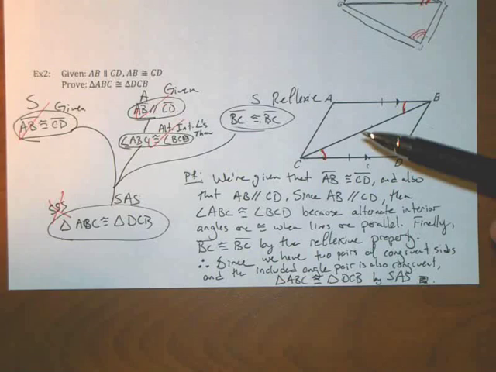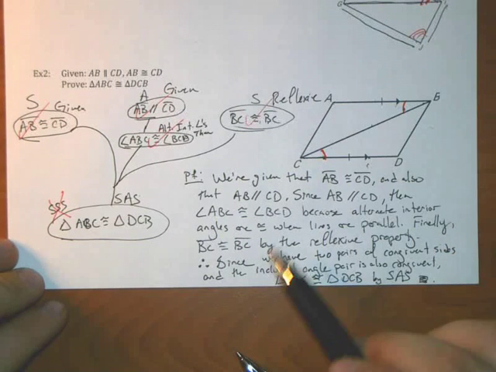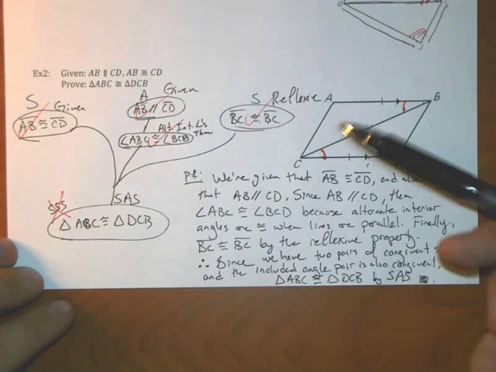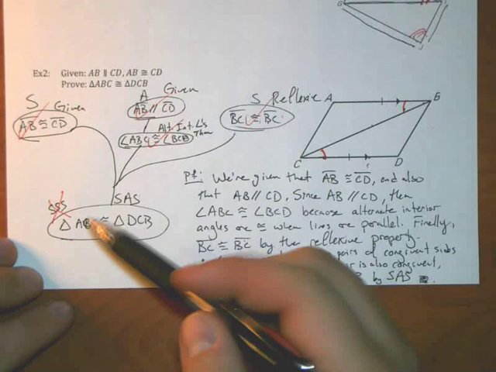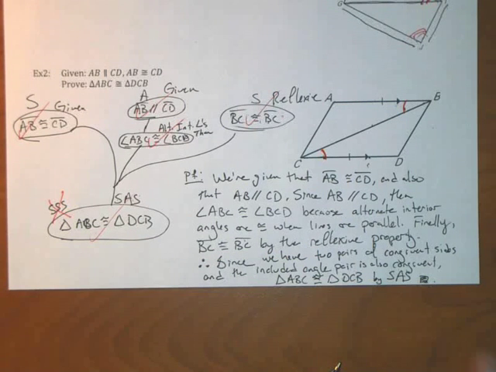End of proof. It's a little bit more writing, but then again, there's a little more thinking. But note, I went through and I used the side, angle, side property. I worked my way through. I used the reflexive property, so that was taken care of there. And then finally, I claimed because of side, angle, side, the triangles are congruent. And I even marked it off on my diagram as I went through. This is a great example, a classic example of using side, angle, side.